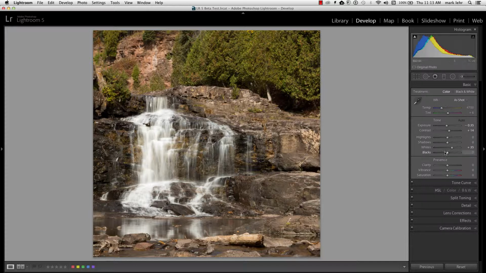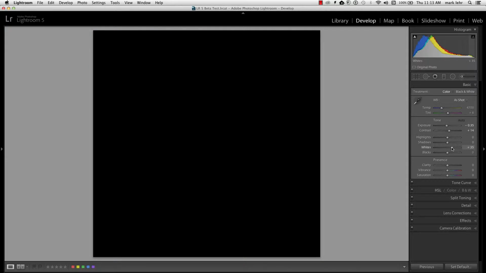One thing you can do if you're not aware of it, if you want to check your white point value in the picture, you can hold down your Alt or Option key while you're on the slider under whites in Lightroom and also Adobe Camera Raw, and you can move this back and forth until you see pixels appear on the screen. Now those are the whitest areas of the picture, so I'm just checking this, and I'm going to stop it right about there, we'll say.